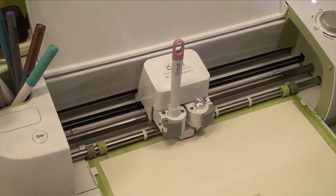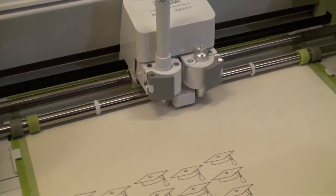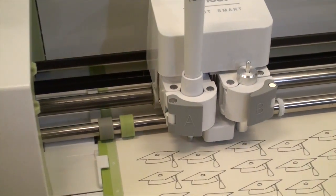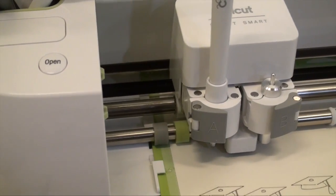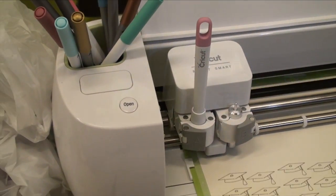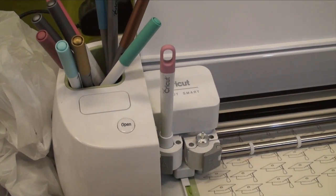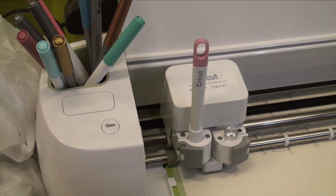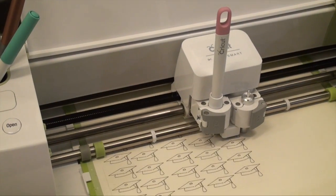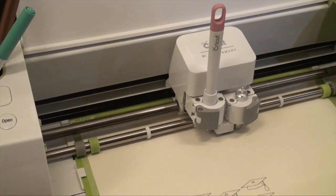And then go ahead and hit the little Cricut head. And it's going to go ahead and score along there. And now it's going to go ahead and cut the card. So that's one of the other features I love about the Explore is the fact that it does this all in one take and I don't have to change a scoring tool and then change back out to a blade.